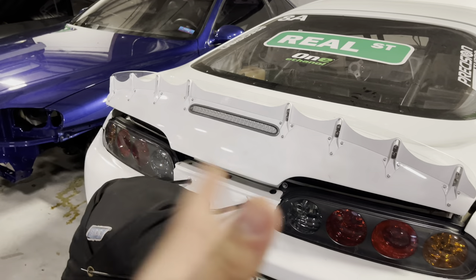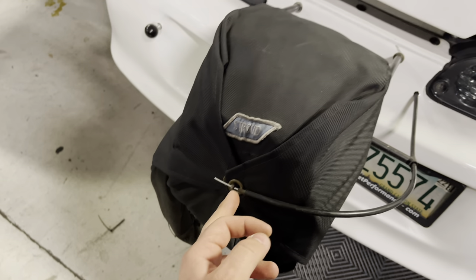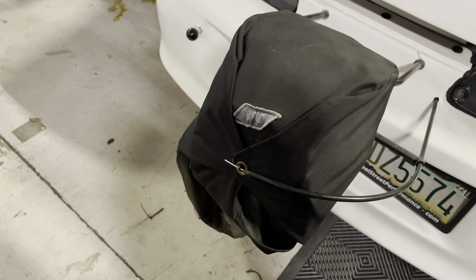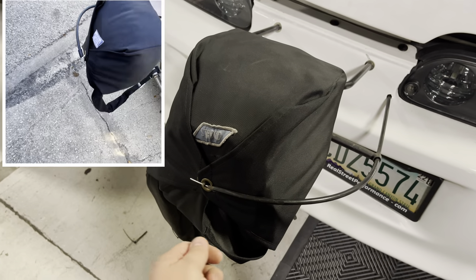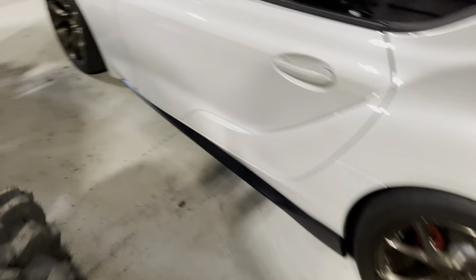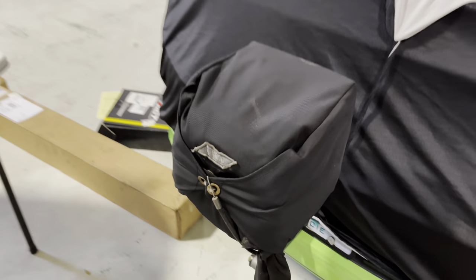For reference, this is Gio's car — you guys have seen it on the Real Street channel, a very very fast Supra. That's the cable I was mentioning, also a Stroud unit. Once the cable is pulled using the handle inside, this piece goes in and allows that whole assembly to open. When you have something sitting around like this or going to the track with a lot of people, you typically put a little clip — almost like a parachute chain — to hold it from accidentally being bumped off.